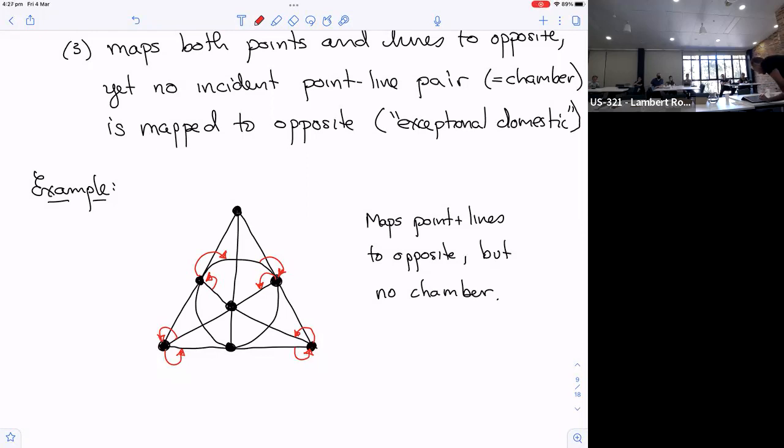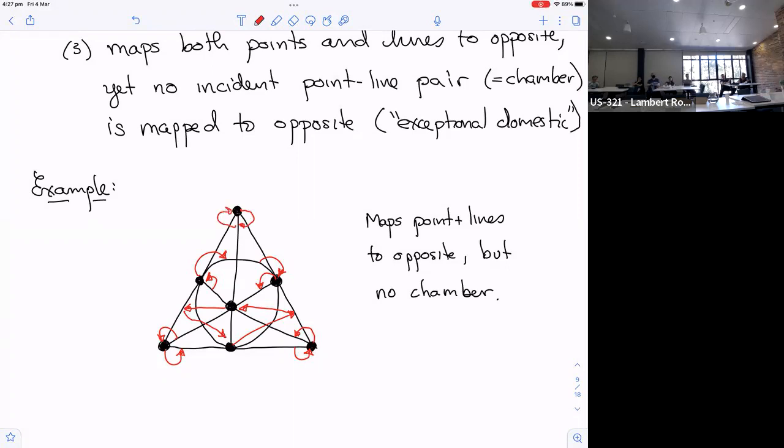And then for the remaining ones, this one's going to get mapped to this line. This line in turn gets mapped to this point in the middle here. This point goes across to this line, and then back again. So this is the 4-cycle. And then finally I have to say what these guys do. That point goes to that line, and that line back to that point.